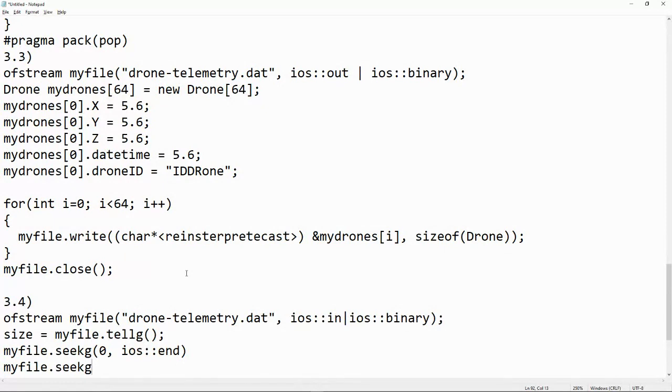You have to have that method to calculate the size of a single entry. So it's a single drone in the list.